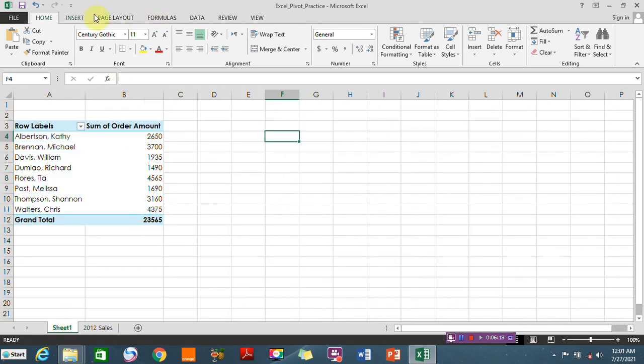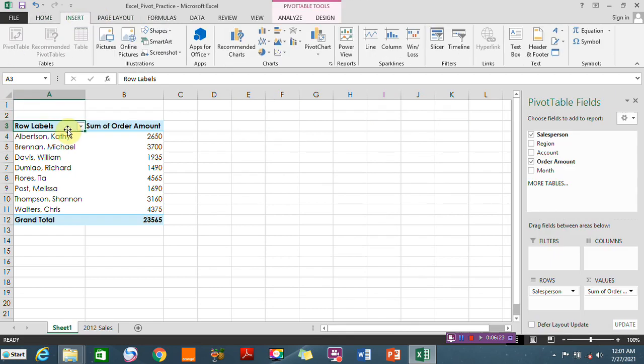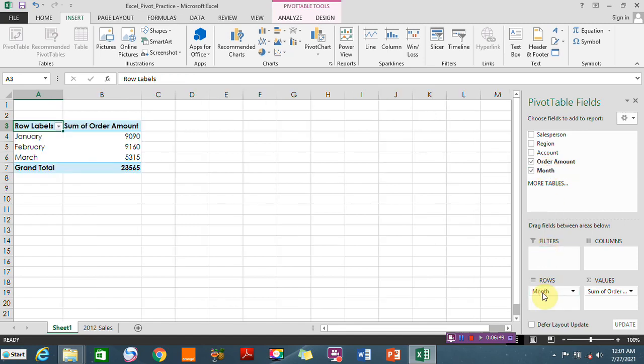Let's go back and look at what we can add there. For example, if we wanted to make other changes, say we want to remove this one. If you want to remove any field in your pivot table, you can just drag it and put it aside. It will remove that information. Let's assume that we want to put month here. We can drag and put the month here. You see, it keeps changing the information depending on the user's need.